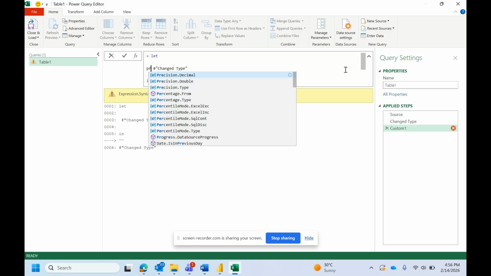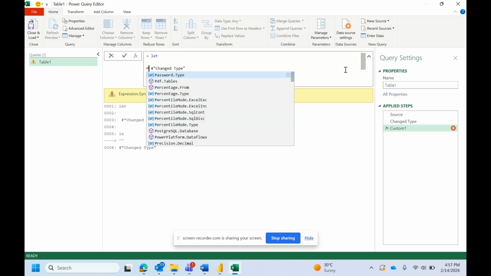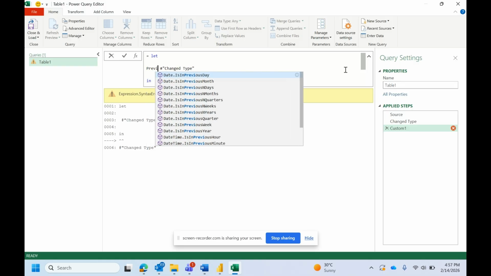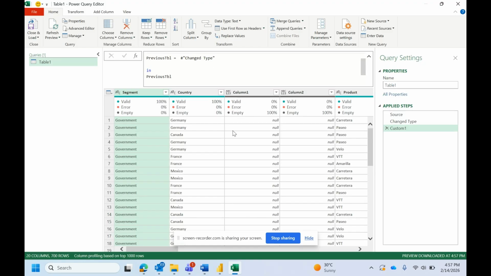Let's say I call this the previous table, with a capital P: PreviousTbl. I'm declaring it like this. And if you type in after the in, you'll get the same result.